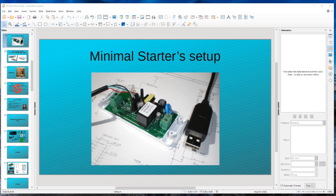Okay, I got a couple of questions here, and it scrolled away on me. Does my demo system have a name? Yeah, it's called Demo System. I'm not kidding. It's just my demo board.